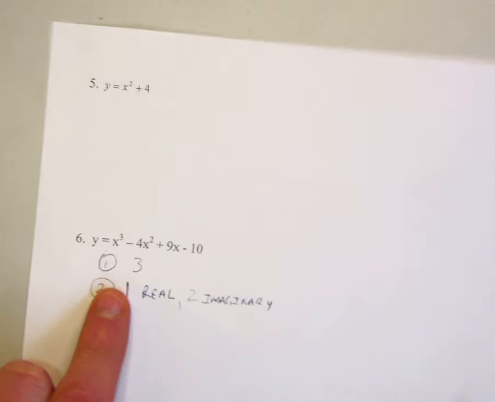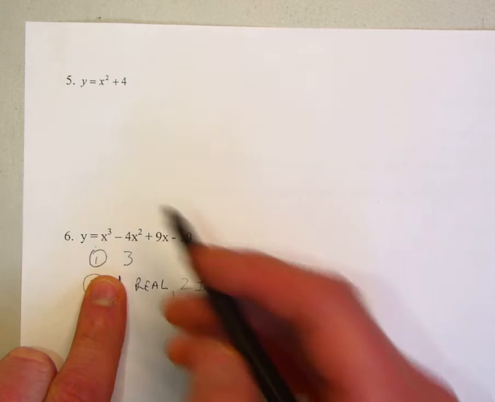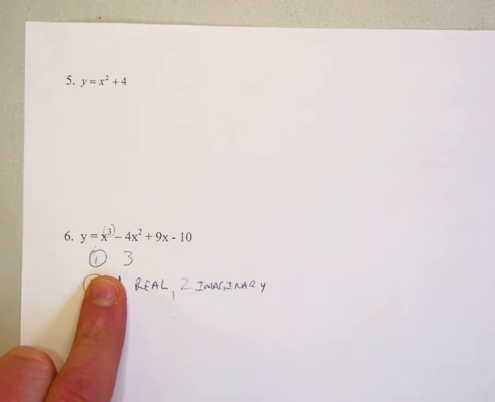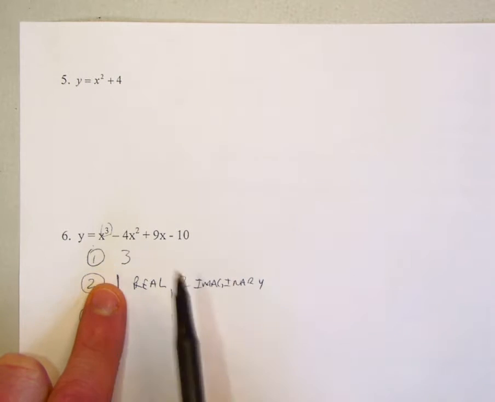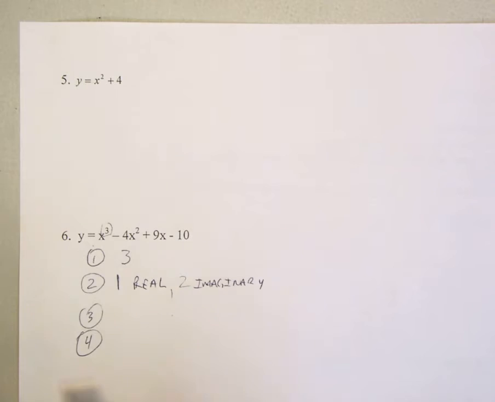Question number 1, how many complex solutions are there? All you have to do is look at the degree. The degree tells me there's 3 complex solutions. Now, we don't know how many are real and how many are imaginary, so that's what we really have to dive into. First, figure out how many real, how many imaginary, and then obviously figure out what they are from there. So the first thing I'll do, to find the real ones, I know there's 1 real and 2 imaginary.